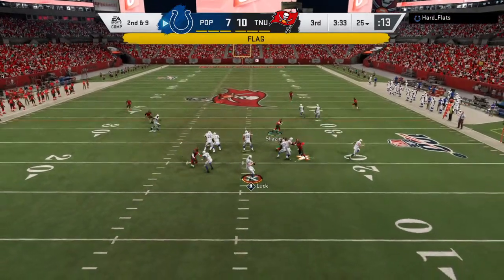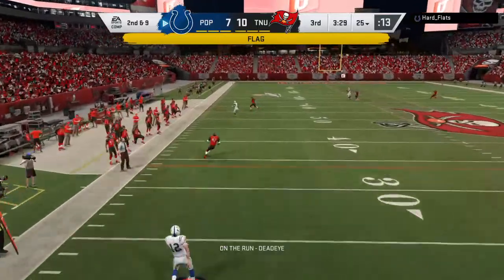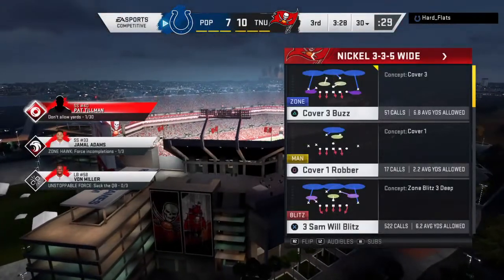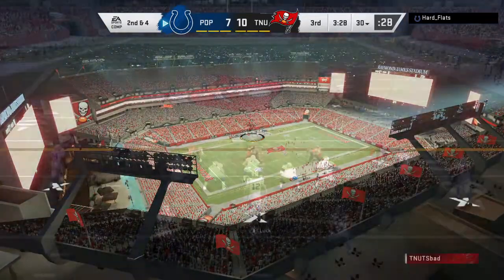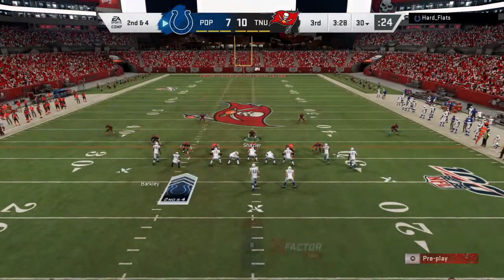Flag comes in. This might be a free play. Being chased out left. Now he'll square up and throw deep left sideline. And that'll be incomplete. The flag was down, so they took a shot, thinking it's on the defense. Let's see. The ball gets bumped up. It's now 2nd and 4 after the penalty.